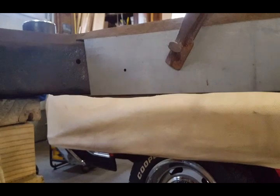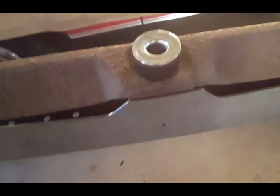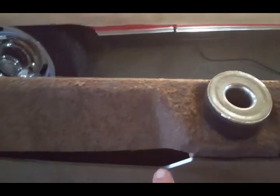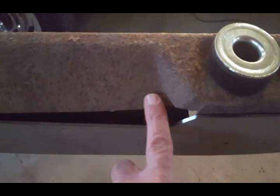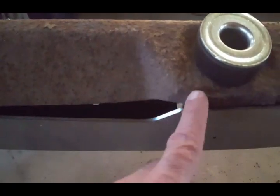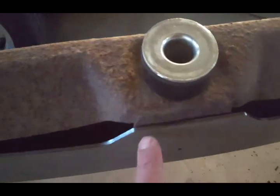Okay. That being said, this is the passenger side. That looks pretty good. Again, this is just fitting it to make sure it's going to fit properly once I cut everything out. And I have a problem right here, only because the frame dips in right here and then it comes up. I am not going to cut into this bushing flange. You see that piece right here?